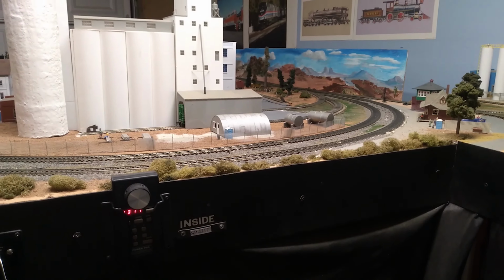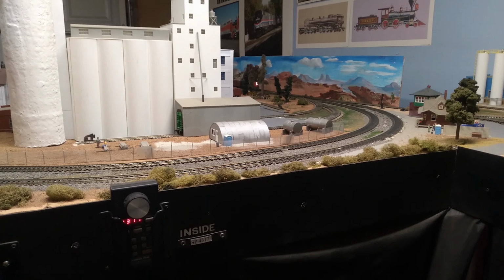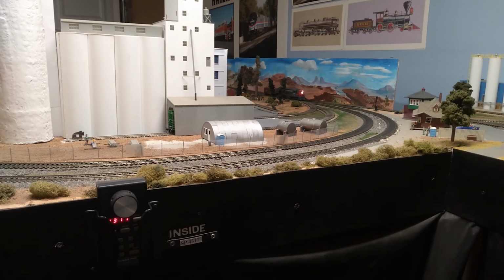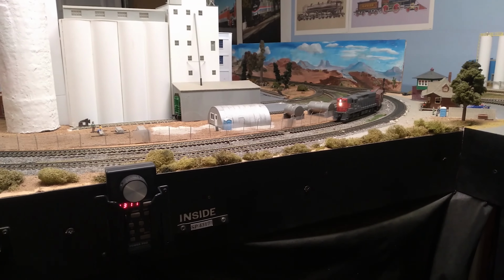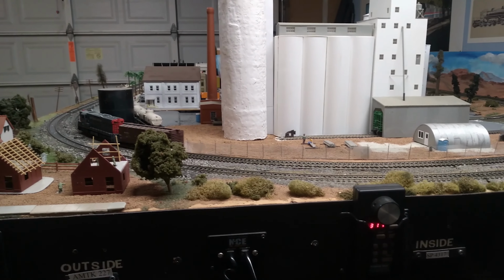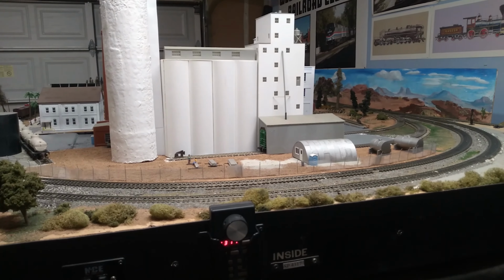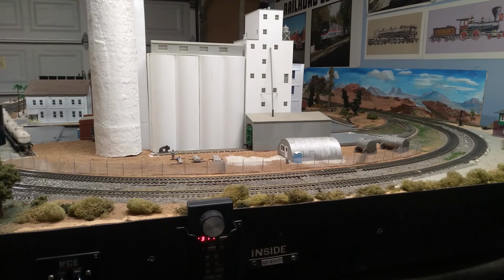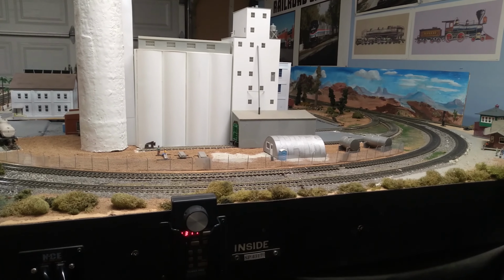Okay, I've worked on 3384 and 3197. They both had broken wires, and so they've been put away and back in their boxes. Right now I'm cleaning the track with the track cleaning car, because I haven't run a track cleaning car in quite a while. So it's running around the track.